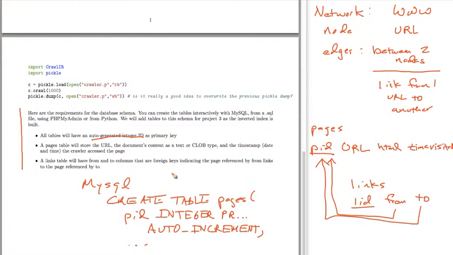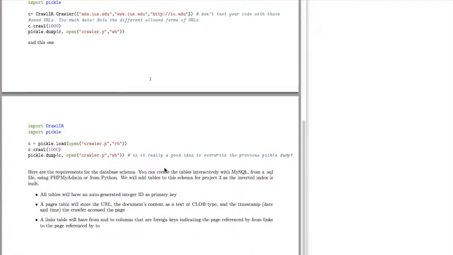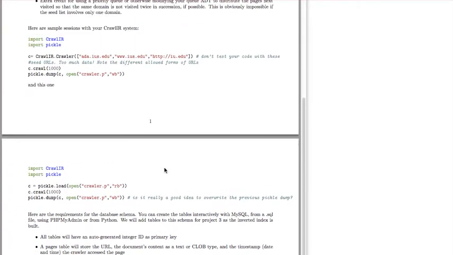So what we have now is, if we've done this, we'll have a database, and now we need to get a web crawler working, and that's what the rest of the project is about. If I scroll up a little bit to look at the Python code, the sample code for my working version of the project, the way it's going to work is we're going to have a module called crawlir, and we're going to use it by import. So you'll debug this in IPython and then download it as a Python file.